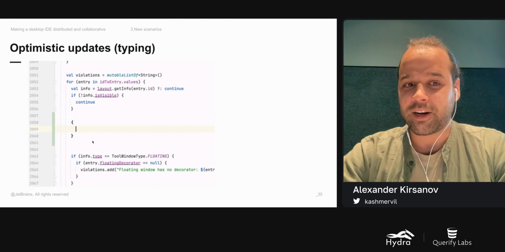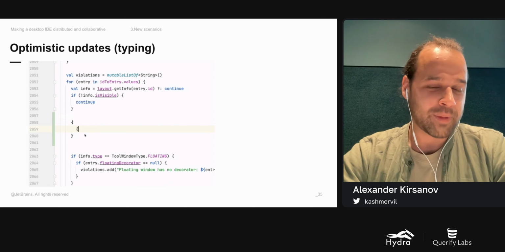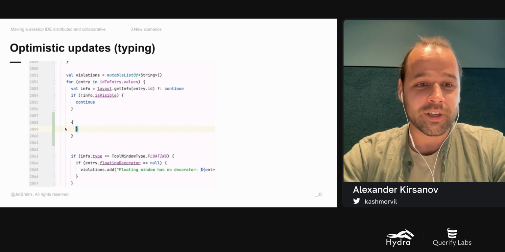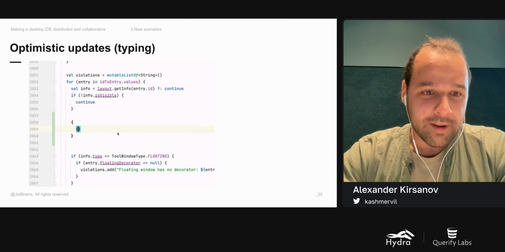But if we have a low connection, we can actually see these glitches. I tried my best by opening the biggest file in Kotlin that I found, but it's still not that visible, but you can see that.